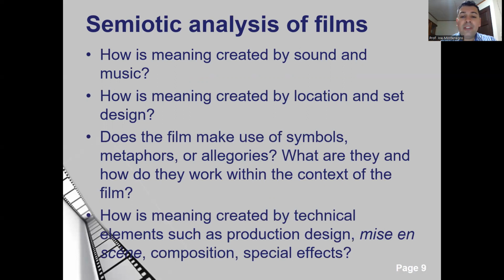And finally, how is meaning created by technical elements like production design, mise en scène, which you can look up in the dictionary of film terms, but we will also discuss later in the course. Composition, how shapes are put together, and special effects. Particularly for certain films, special effects are a huge deal, and they really carry a lot of the meaning that the film has and tries to communicate.